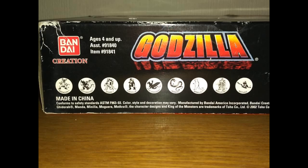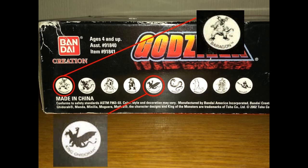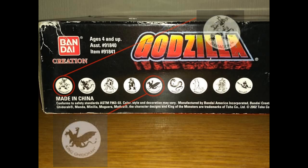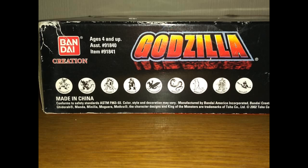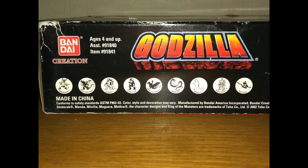The top has the title of the pack, and the bottom has the trademark logos for the kaiju included in the set. It even has the trademarks for Baragon and King Ghidorah, which I first thought was an error, because neither character is included in the pack — though they should have been. Someone on Facebook said it's no error, as the Pack of Destruction is an add-on to the Crumblezord, which actually does make sense — or doesn't. I'll talk about that later at the end of the video.